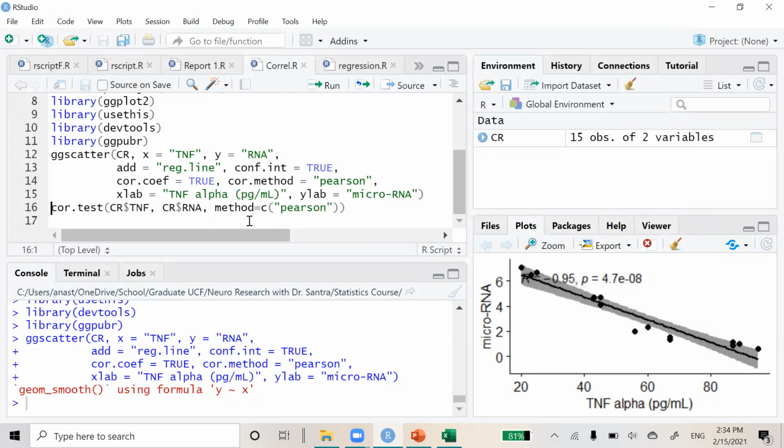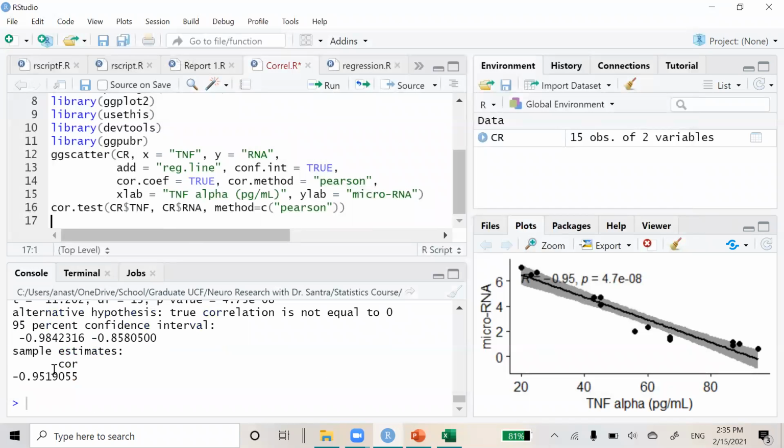And then to conduct a correlation test, you use the function cor.test, and in open parentheses, you indicate your first variable, which is TNF. Then you indicate your second variable, which is RNA. As you remember, I showed you, you can always just write TNF, but I like to write the name of the file and then put the $ sign, and it generates the possible columns that I can use. It makes sure that I won't misspell anything and that the code will run smoothly. And then again, my TNF, then RNA, and the method that I want to use is Pearson's R.